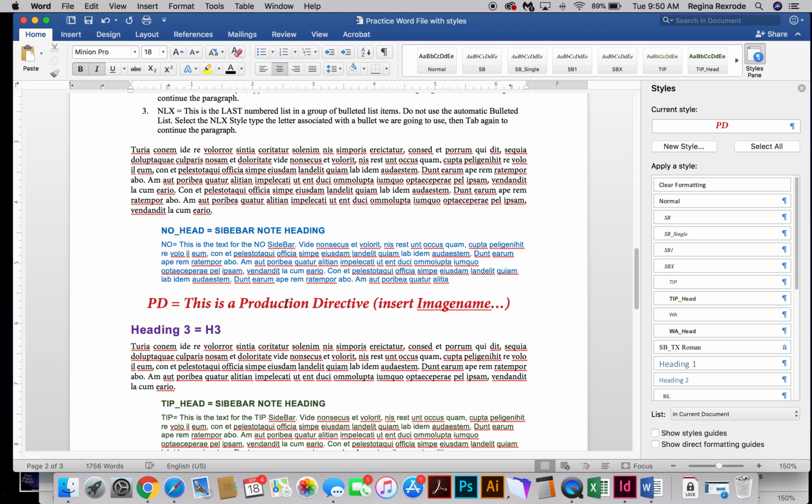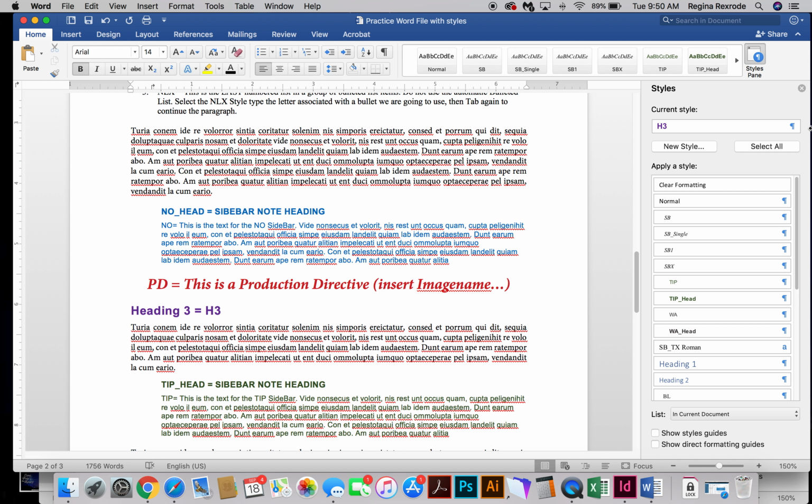Then again, we get to the PD, the production directive. I've made this big and red, and it's a directive to me that something is going to happen, that I need to do something, like insert an image, begin a note bar, end a note bar.